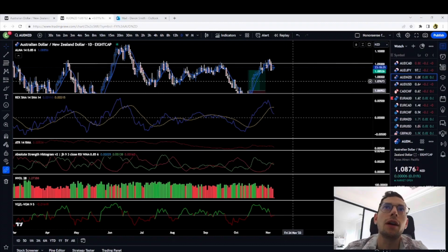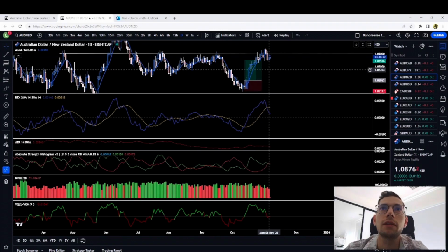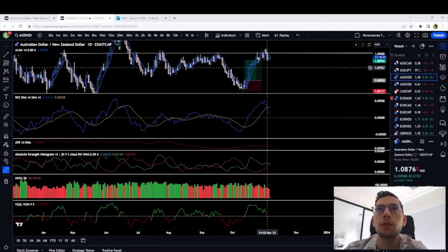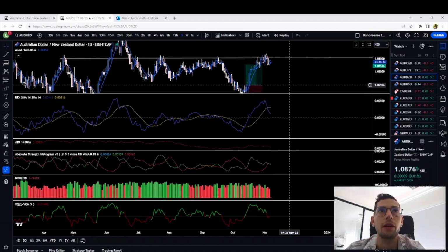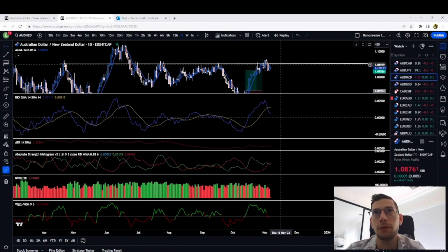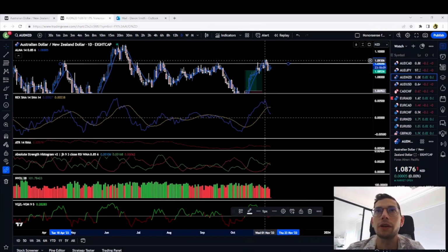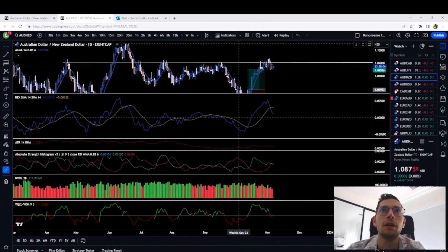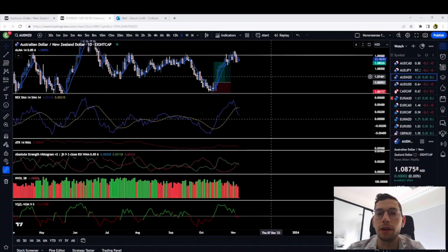So I like the Rex in that I'm going to keep holding until the Rex says it's time to exit. I prefer that to just saying, yeah, we're hitting support, let's exit, because sometimes it'll just blast right through support. That's why I like the exit indicator. It allows you to ride the trend as far as possible.